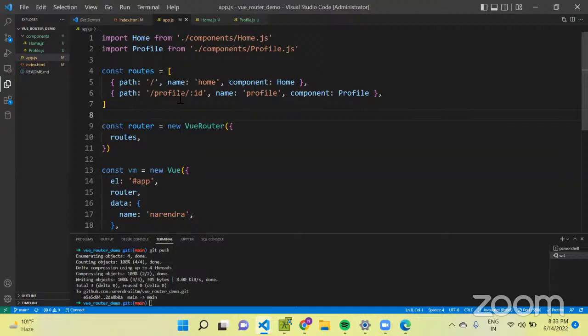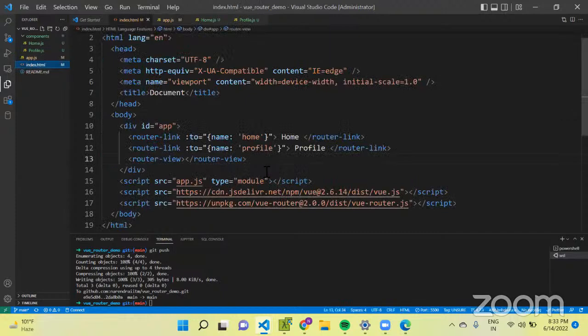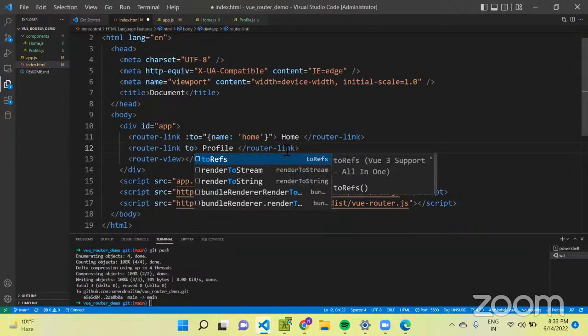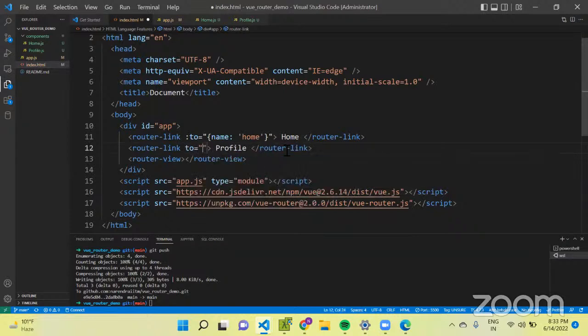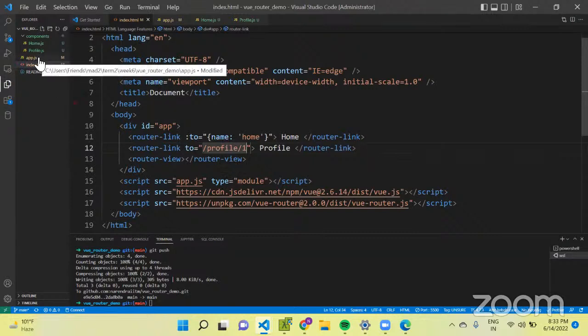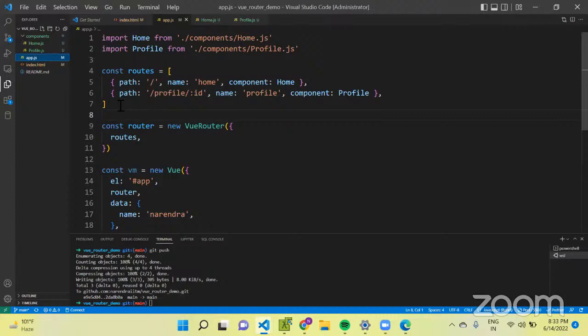So how would you pass that information from the index.html or wherever the router link is? So I'll not use the syntax here. I'll just pass to and profile/1. So what I'm doing now, the way you have defined your second route, the profile route, you are passing a dynamic id to this route.